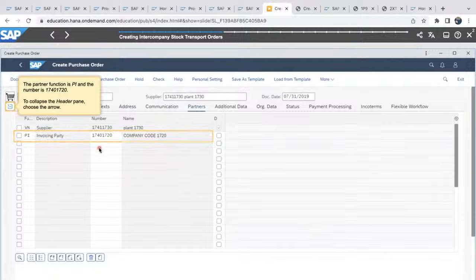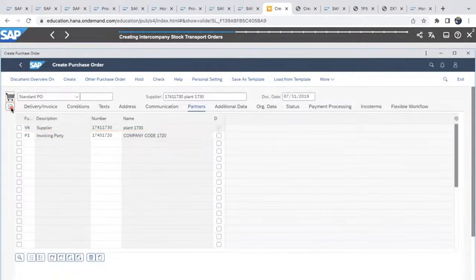What happens in the procurement process? One company is responsible for all these procurements, so they ask their factories or their vendors, say 10 vendors that are tied up with that company. So the invoice party will always be that company only, but the 10 companies will provide you the stock. The goods supplier will be the 10 companies, and the invoicing party will always be the same. Okay. To collapse the header pane, you can just collapse it.